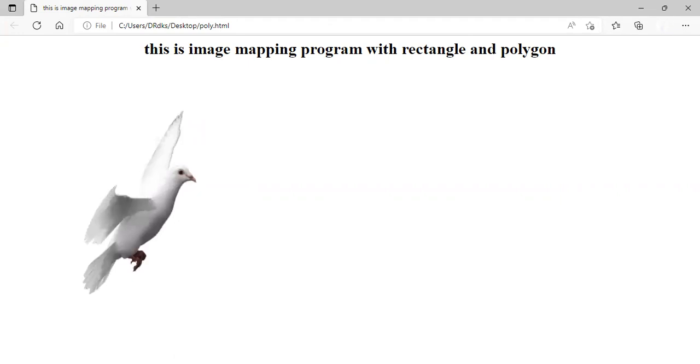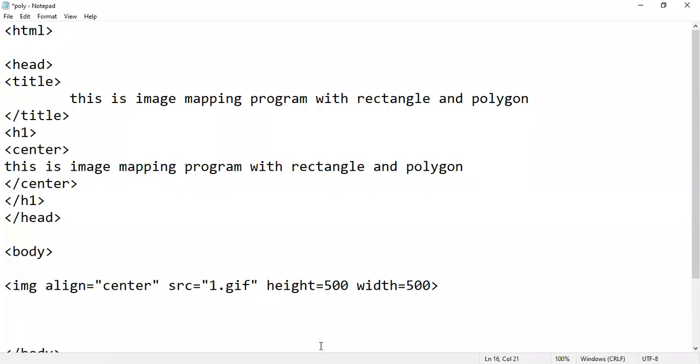You want to align this bird at the center. You need to use here the align center attribute. Just go with that and type align center. And let's try. You know very well. Just go with the coding. Now is it visible here? Yes, sir, it's visible. Which screen? The coding screen, sir. Okay.